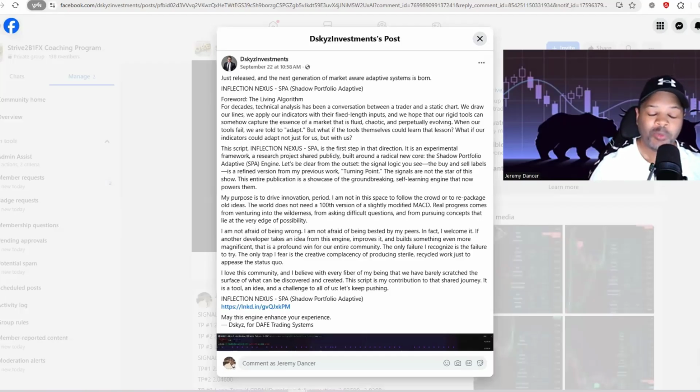Man, when I read this statement, I was like, you know what? I'm going to follow this guy and use all his resources and tools, because that's just so powerful. We are constantly having to evolve as traders, but if our indicators can evolve with us, that's everything in my opinion. All right, so now I'm going to show you some examples of the signals using this indicator, just so you can see how powerful it is.